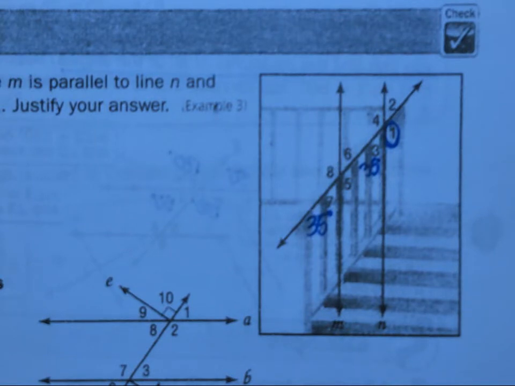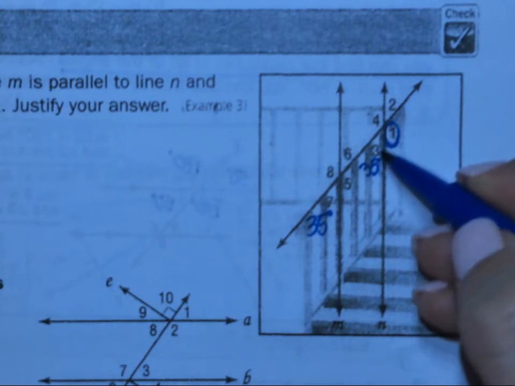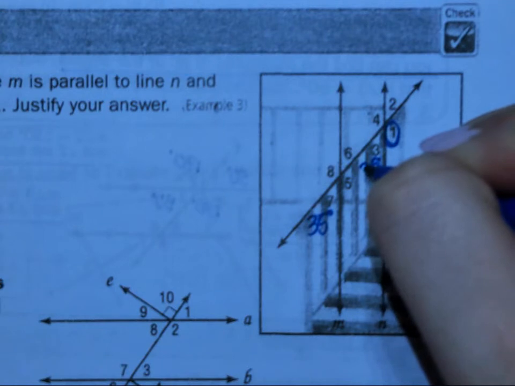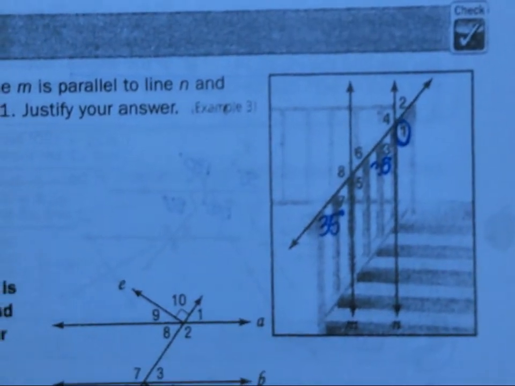What are angle 1 and angle 3? What type of angles are they? No, not corresponding. Not vertical. They're not opposite from each other. They're adjacent. But what else are they? Supplementary. So if they're supplementary, what does it mean the sum of them adds up to? 180. So I could say measure of angle 1 plus measure of angle 3 equals 180. Okay? So let's write that down over here so we can solve it.